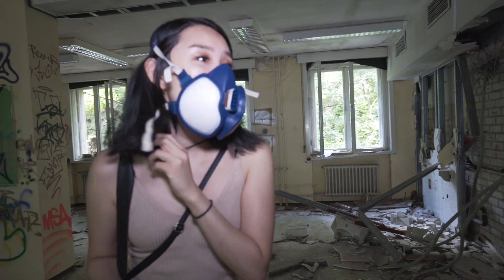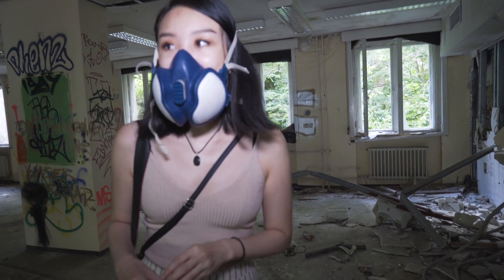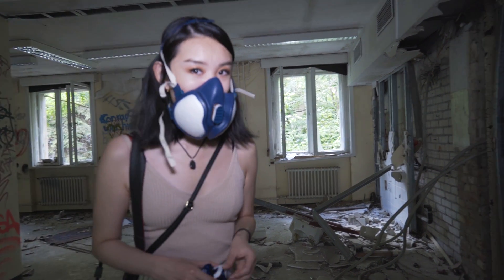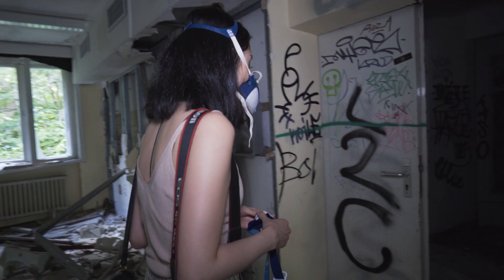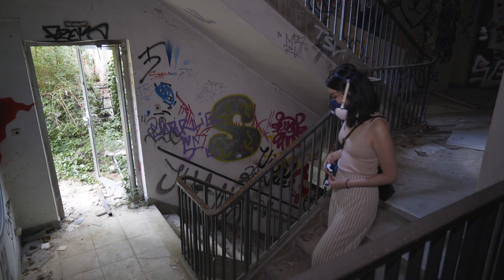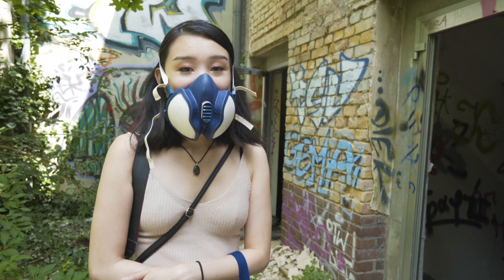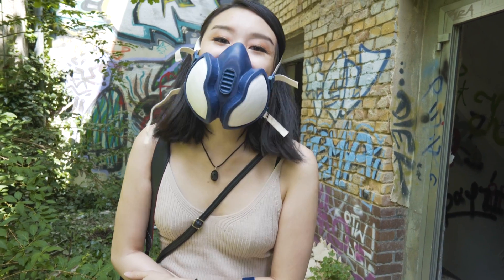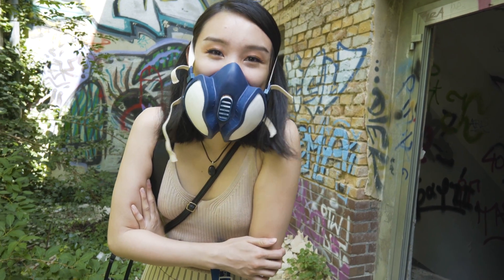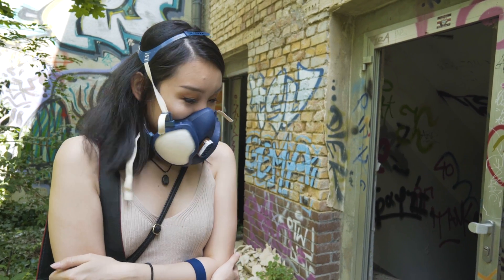We are discussing whether we're going to go upstairs or downstairs. Since I start with orientation, apparently we were walking up there, so we have to go downstairs to the basement. When you know there are cadaver cabinets in the basement, you kind of don't want to go downstairs. It's quite comfortable up here on the surface. I need to brace myself to go downstairs again.